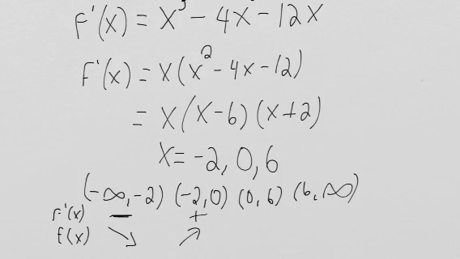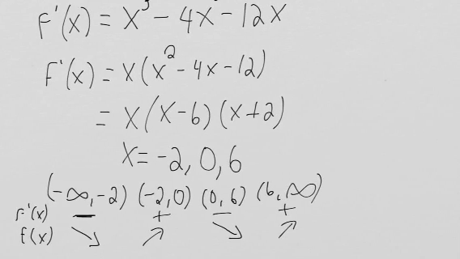And then at x equals 0, again, x is to the first power, multiplicity 1. We're going to cross again. It crosses negative and goes back down, so we're decreasing. And then it crosses positive once more, and now we're increasing. So anywhere that we go from decreasing to increasing is a minimum. Anywhere going from increasing to decreasing is a maximum.